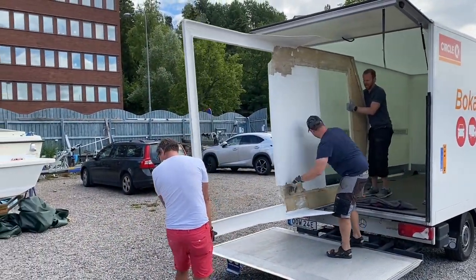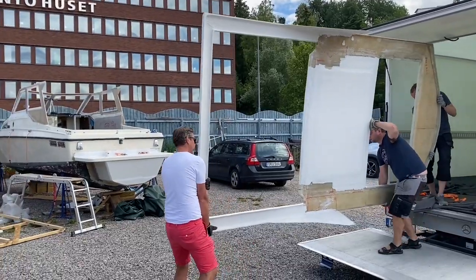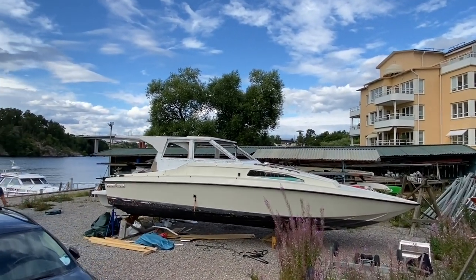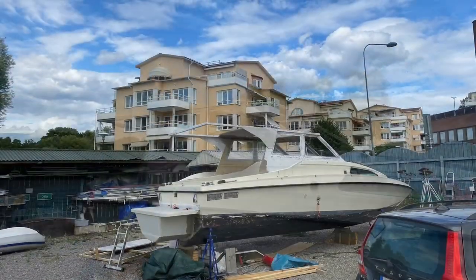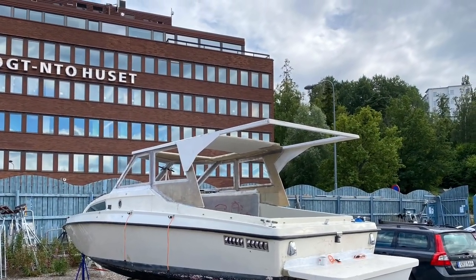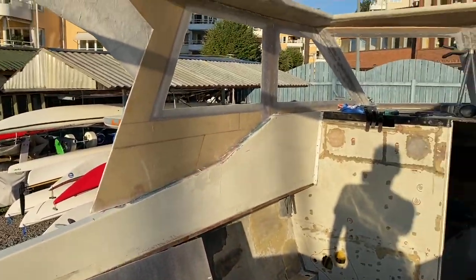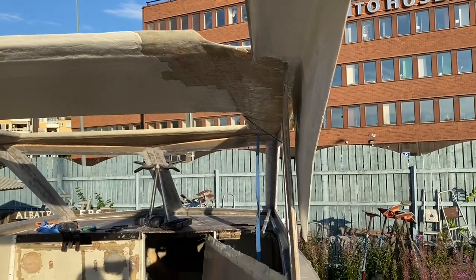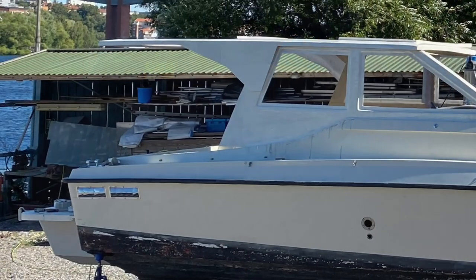When this was done, I called up my neighbors and rented a truck, and moved this from my yard into the boat yard and placed it on top of the boat. I was so nervous, but it actually looked very, very nice. A bit smaller than I had anticipated, but still very good. It took about 1 week to get to this point. I'm very happy. It was very well aligned with the framework, and I can stand on top of it and it holds my weight. That was a bit scary, to be honest.